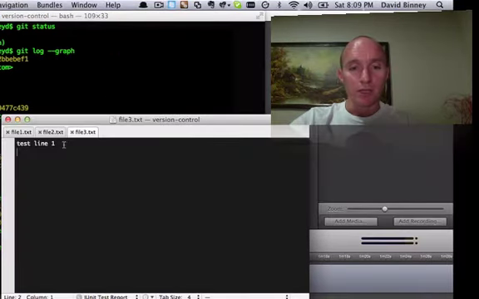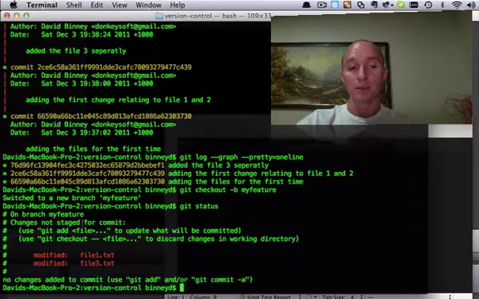Let's make a few changes to these. We'll add some text in file 3, and we'll remove some text in file 1. And we'll come back here and have a look with git status. The next thing we'll have to do, as you saw earlier, is stage them and then commit them with a message. So let's add them.